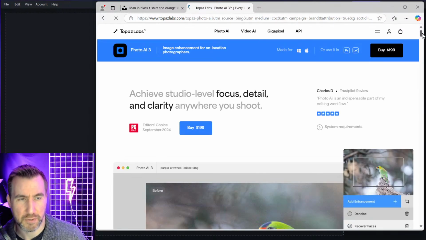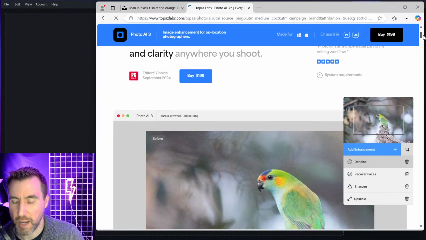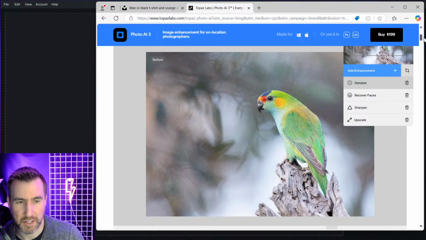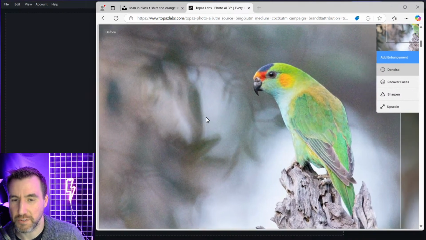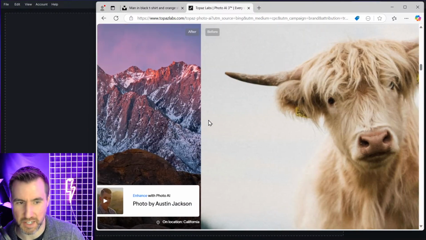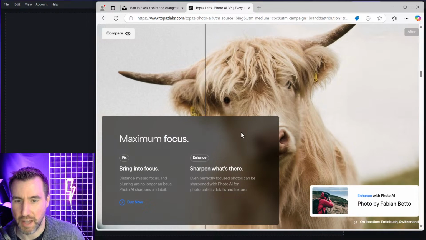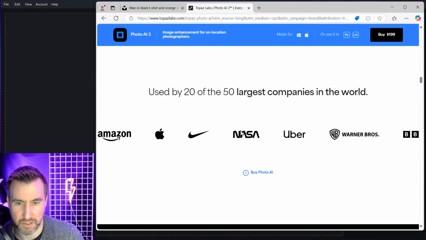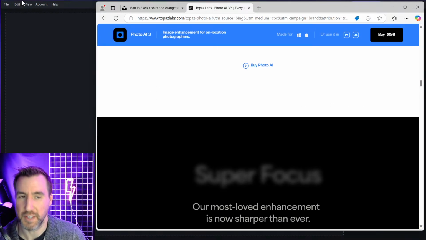I bought it a couple years ago, and it's good for my purposes. I haven't upgraded it in about a year, so I don't have the super latest version, but the model is from like a year or so ago. And I find it to be pretty beneficial in terms of upscaling things in that regard. Let me show you how it works here.